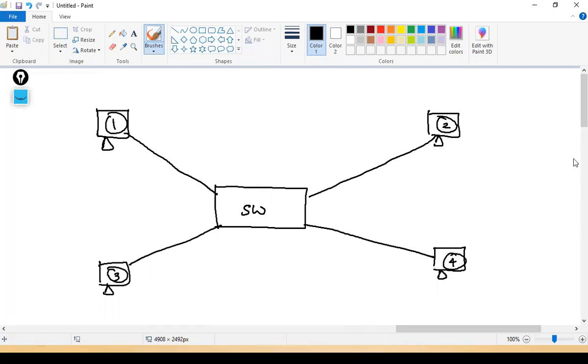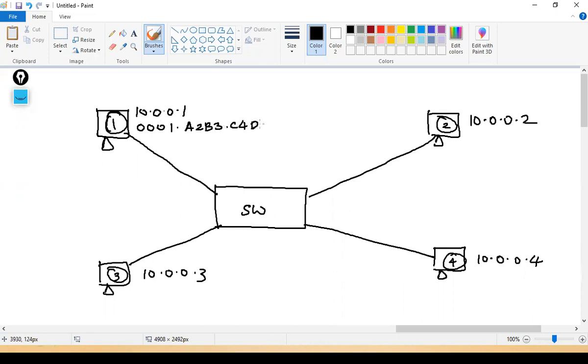Suppose this machine has an IP address 10.0.0.1. This one has the IP 10.0.0.2. This one has the IP 10.0.0.3. This one has the IP 10.0.0.4. Now suppose machine 1 has the MAC address 0001 A2B3 C4D5.